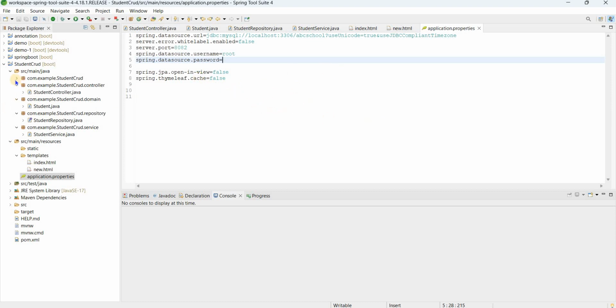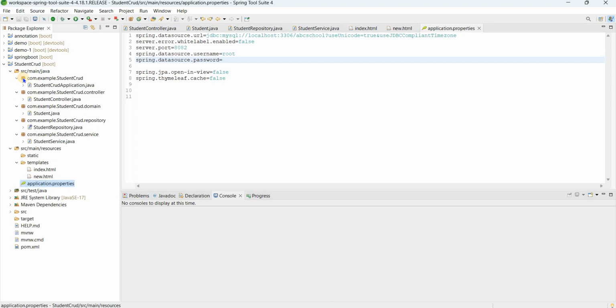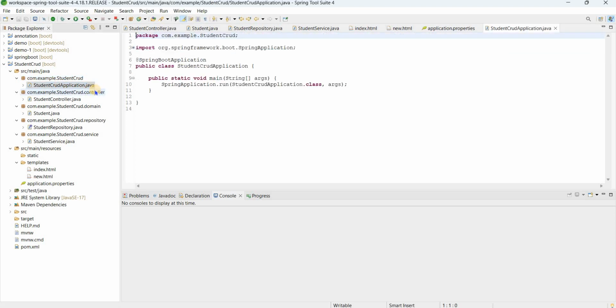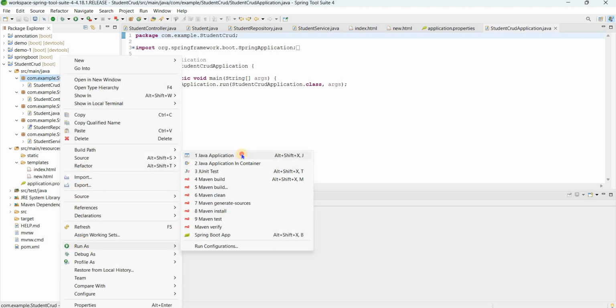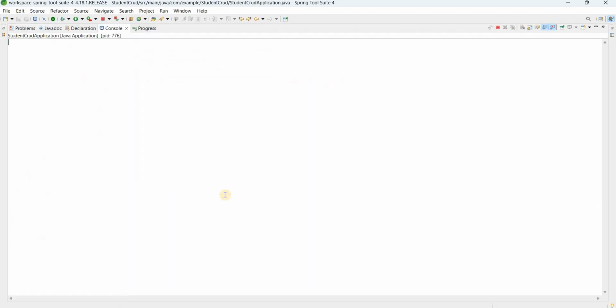And then we can run this project. Here you see this is the main method in Java. I choose this, right-click, run this program, go to Run As, then Java Application. Here you see the project is running.